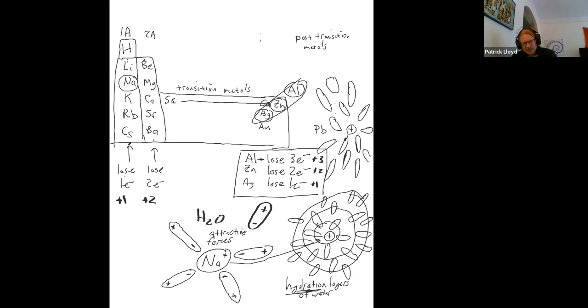I think it's estimated that if you have salt water, the number of water molecules surrounding a sodium ion is in the 20s. It's like 20, 25. Huge number of water molecules per sodium ion. Okay. So that's what it essentially means to say that sodium is soluble in water. What it means is if you have a substance that has sodium in it, that sodium will be distributed in the water in the form of cations.